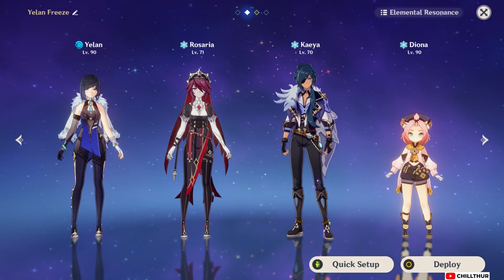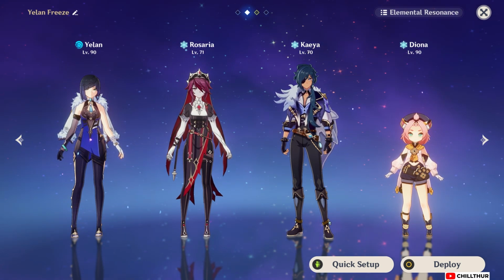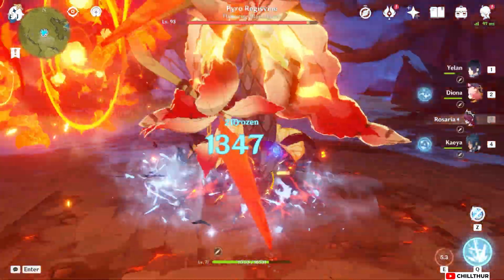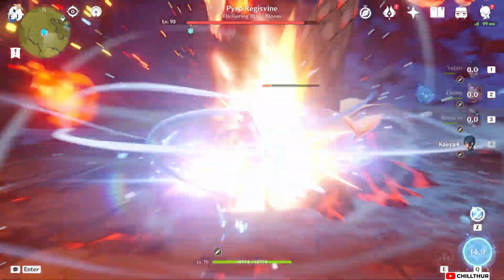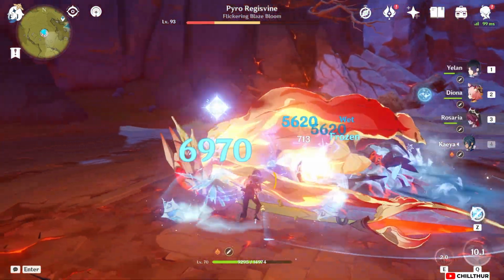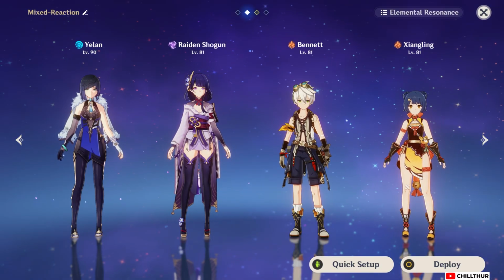Third, Freeze team. For instance, you can consider Yelan, Kaeya, Rosaria, Diona as a quick swap team. Both Kaeya and Rosaria can be used as DPS, as they have a low cooldown E and Q that applies Cryo consistently. Diona is a good healer, shielder, and battery. Combined with a frozen state, where enemies can't do anything, you need not worry about the defensive ability of this team.